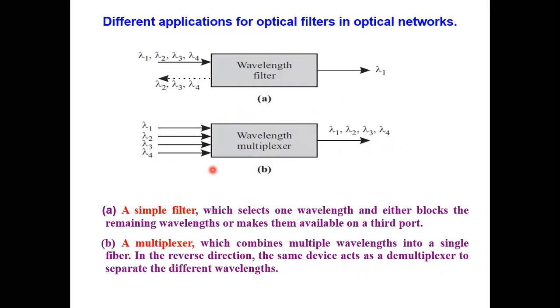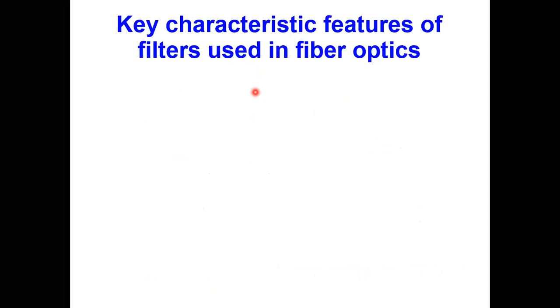Now, before we go further, can you tell me what should be the key characteristic of a filter used in fiber optics? Filters you have been studying since long. From BEE, you had studied RLC series circuit, RLC parallel circuit, resonance. So that was your filter. Then you had high pass filter, low pass filter, simple RC filters as high pass, low pass. Then in LIC you studied filters, in DTSP maybe you have studied filters a lot. So I just want the key characteristic of filters used in fiber optics. Just think about it, everybody, one point.